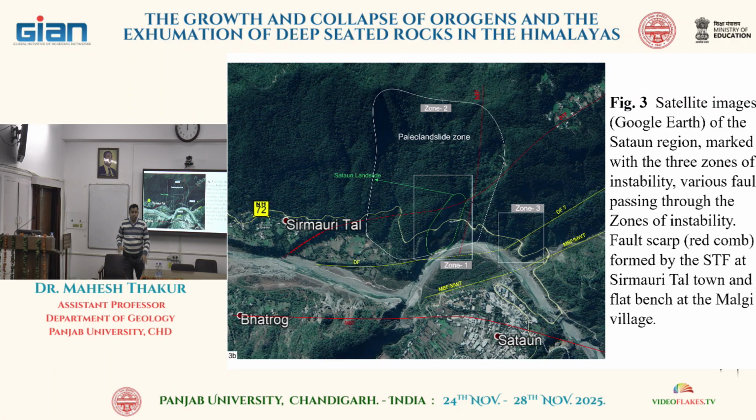And if you see this whole area, this whole zone is a kind of a paleo landslide site. This whole sandstone has gone down because this is strike parallel, this is lower Shivalik. So within the paleo landslide site, only this small portion is active as a landslide. So when we are just looking at the road, we just think that this is the landslide. But actually the whole landslide is of a bigger size. And within that paleo landslide, only a small portion is active. So we think that this bigger landslide might have happened due to a tectonic activity in the past.